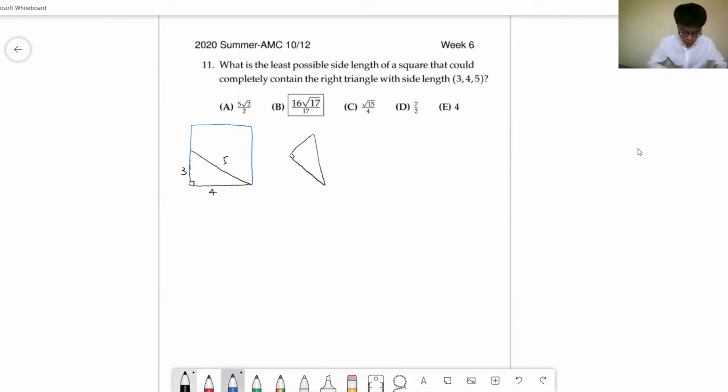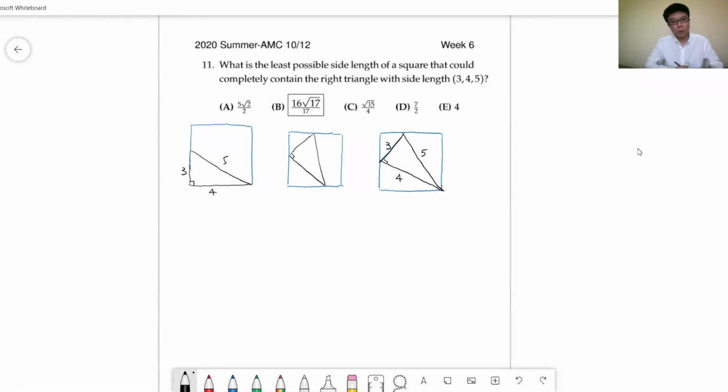Maybe something like that. And then we draw this square. Maybe like that. So maybe we should tilt it more. Maybe we should tilt it like this. So this point touches the vertex of the square. Okay, I think the third one is the right picture when the side length is minimized.